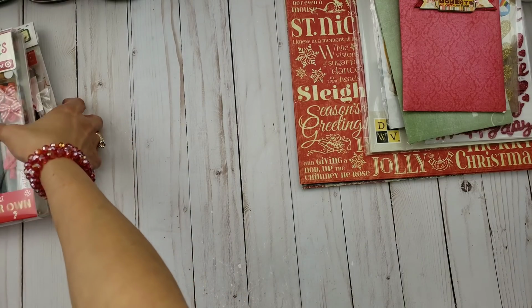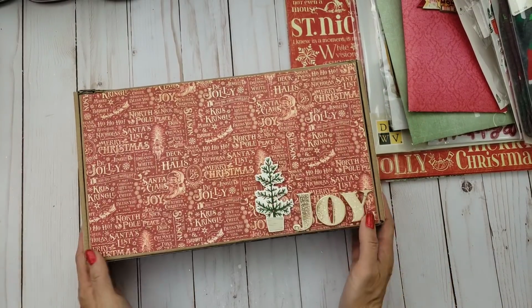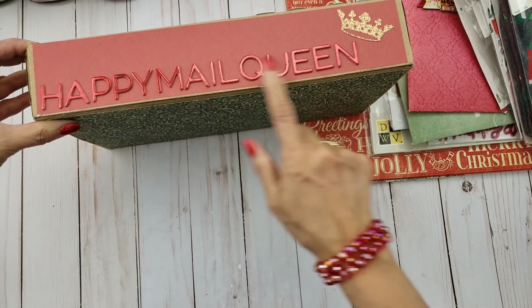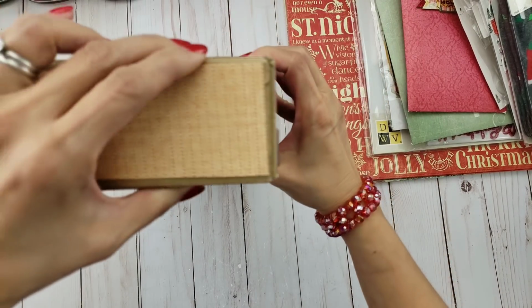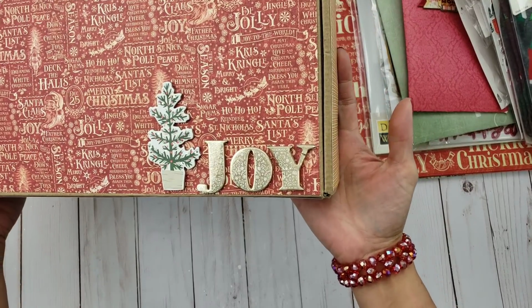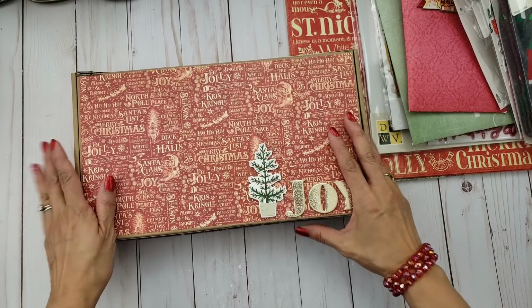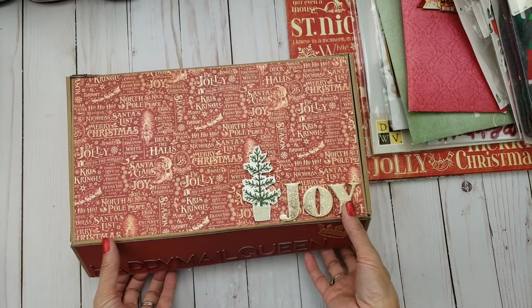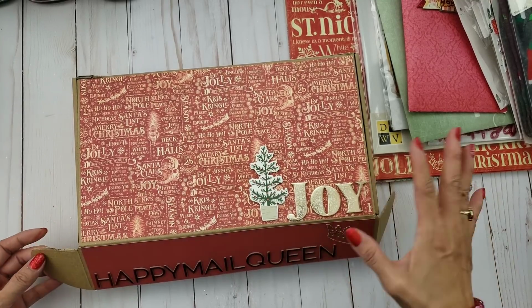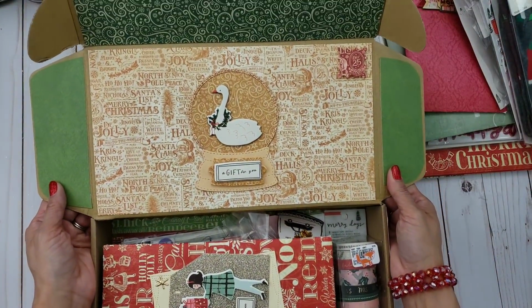And then she also, see what I mean? She spoiled me. She also gave me this box of goodies. And look, you guys, she decorated it. She put Happymailqueen. Oh my gosh. Thank you so much for taking the time to do that. My packaging is not so great, you guys. I just did not have time anymore. Well, I'm not done yet, so I'm going to have to get you back, girly.